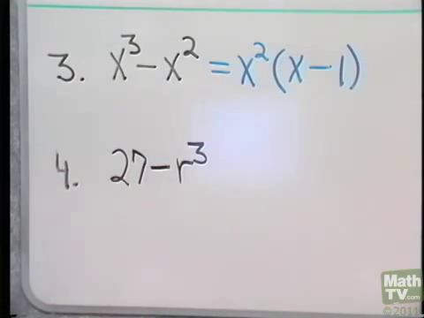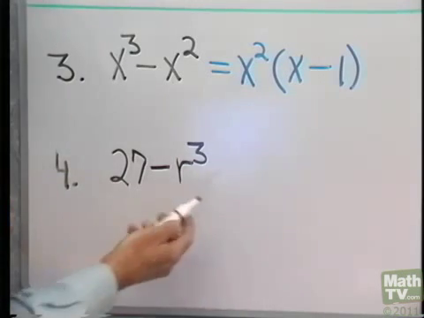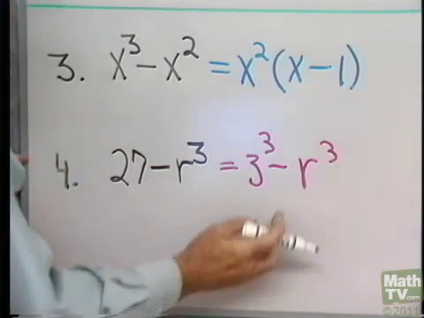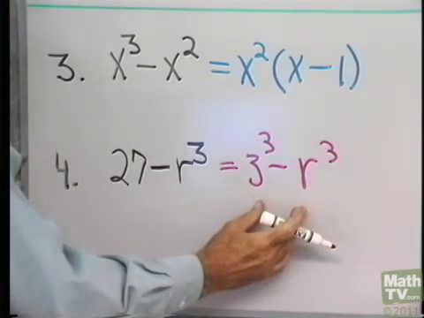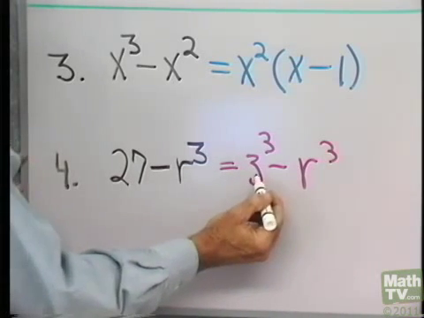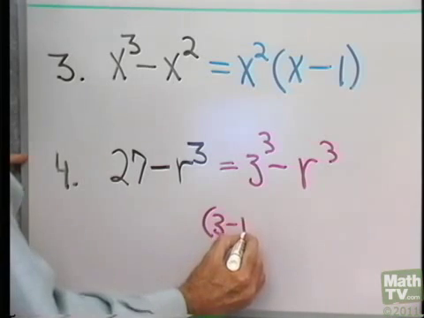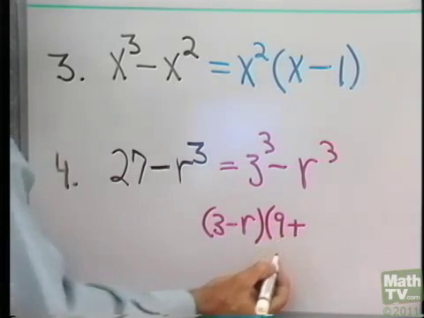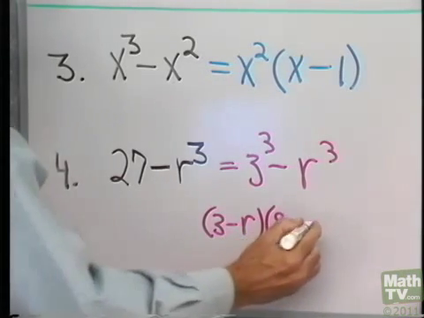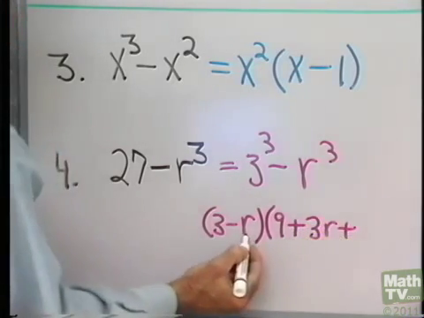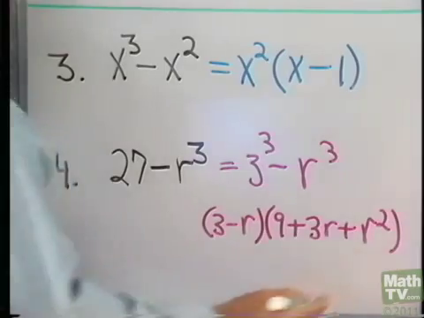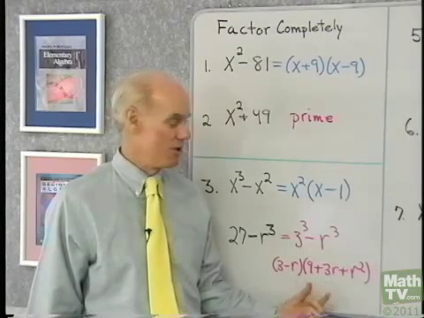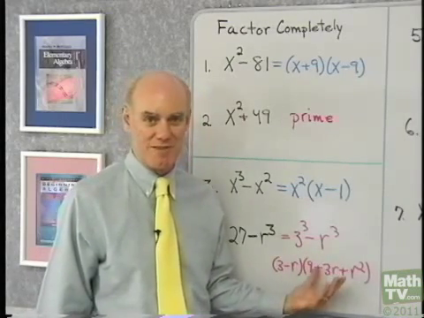So I factored there by taking out the greatest common factor. Problem 4, I have the difference of two cubes. So this looks to me like 3 cubed minus r cubed. The difference of two cubes always factors, as does the sum of two cubes. So to factor the difference of two cubes, I use my formula. I have 3 minus r, times the square of this, which is 9. Next, it's always a sign that differs from this one. Then I multiply these two together, 3r. And I always add on the square of the last term, r squared. So remember, when I factor the sum or difference of two cubes, I always use that formula which I've memorized. If this seemed a little confusing to you, it's just simply because you haven't memorized the formula.